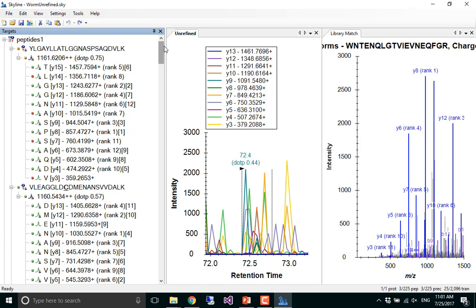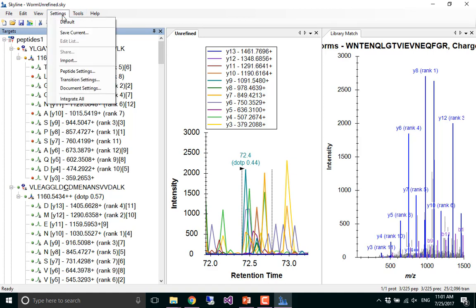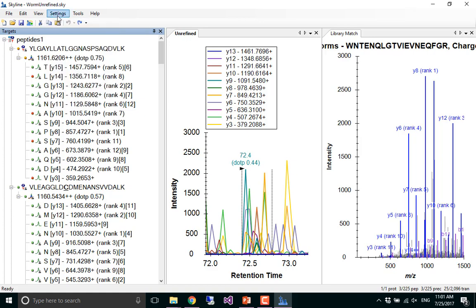But then when you get into quantitative mode, that's why the integrate all thing is there. We found that if you let Skyline make those choices during a quantitative experiment where you've already chosen your 3 to 5 transitions, you're going to get worse data if you don't just integrate everything that's there. So you let Skyline kind of throw things out. And it's not a super well designed statistical method for throwing things out. There are strategies around discarding transitions from your quantification for quantitative statistics. This just is not that.